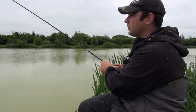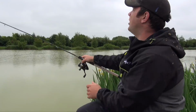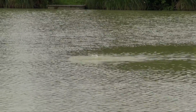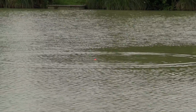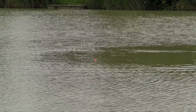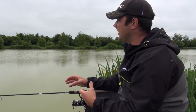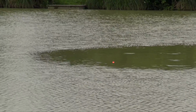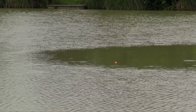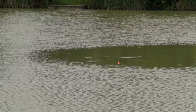I have fished all day today onto a clip. Now, I'm pretty confident if I had something really big that I could get that off in time before it caused any drama. But if you're not confident with that, just keep casting it in the same spot, because it does make a difference. Like I said, you can see these fish really homing in on the float, and if you're sort of one over there, they can't get that competition going. It's all about being accurate. The same with any type of fishing.